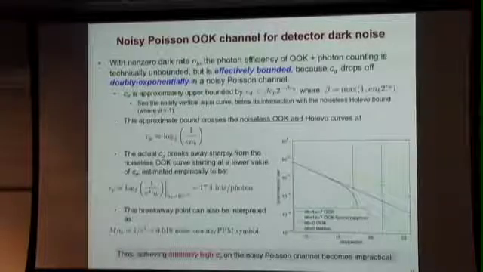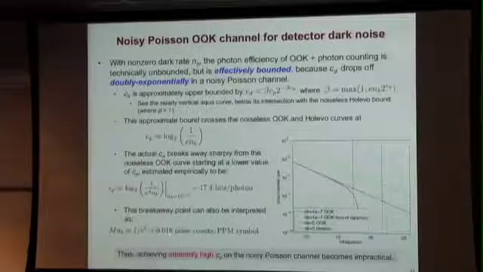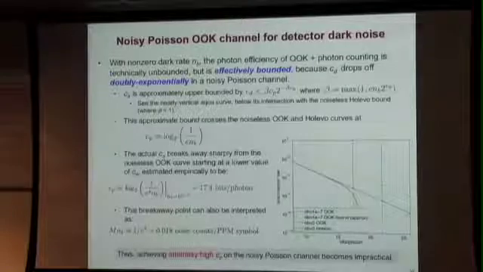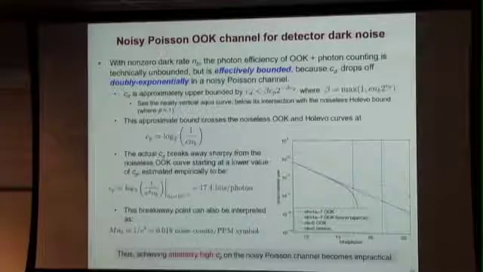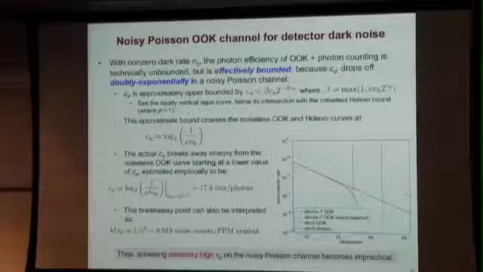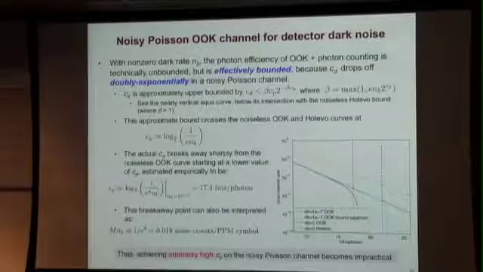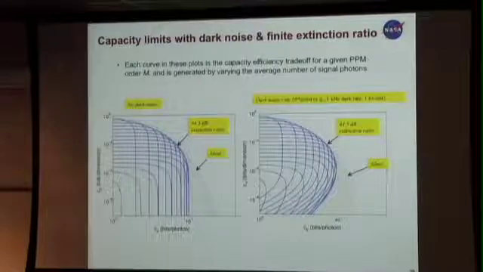So this product has to be no worse than like 1 over e to the 4th, certainly no more than 1 over e, which is the total number of noise counts you can tolerate throughout the whole PPM symbol. So if you had PPM 2 to the 10th, 1,000 slots in a PPM symbol, you need to have a fraction of that noise throughout the whole symbol, or that fraction divided by 1,000 in a slot. Or you start to pay a big price. That's the basic message here.